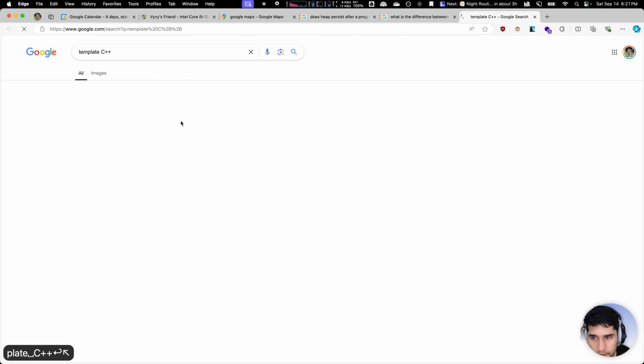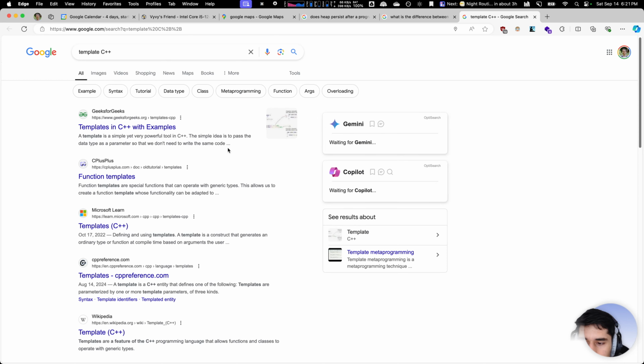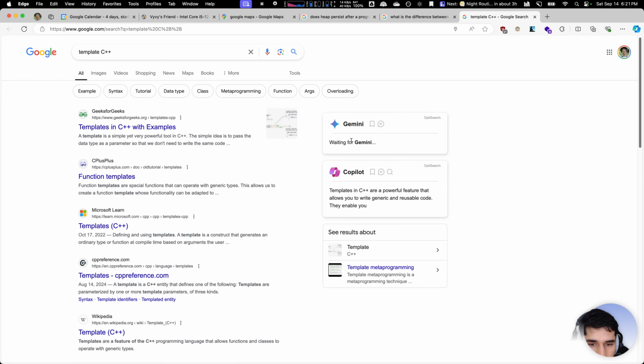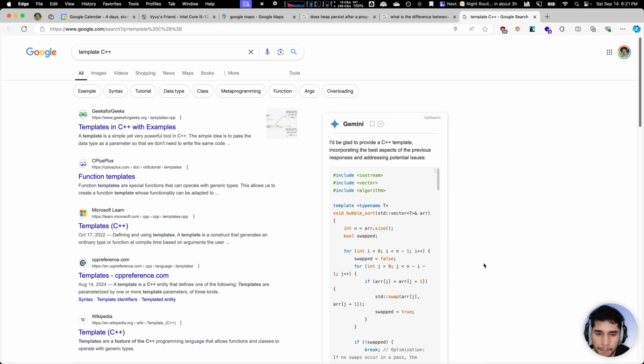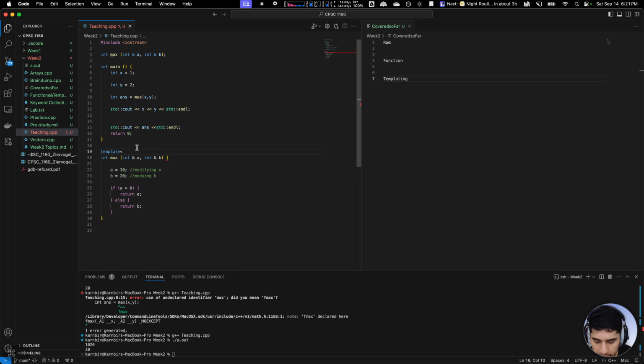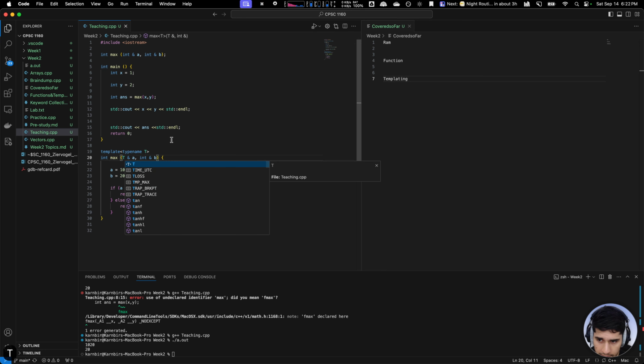Okay, template typename, and we can name it T. And now rather than having an integer, I can just do T.